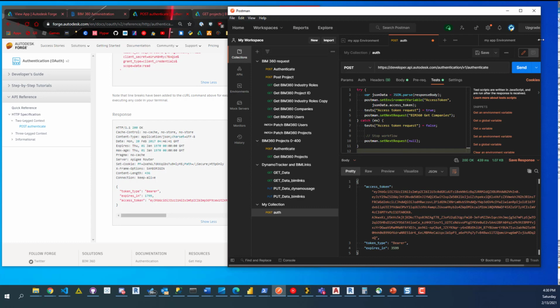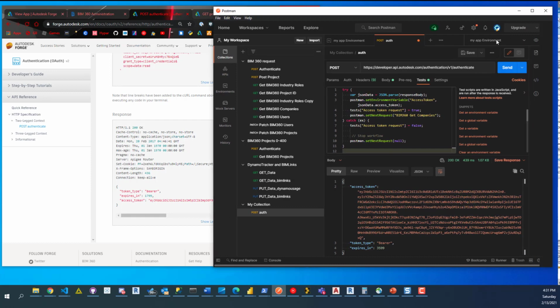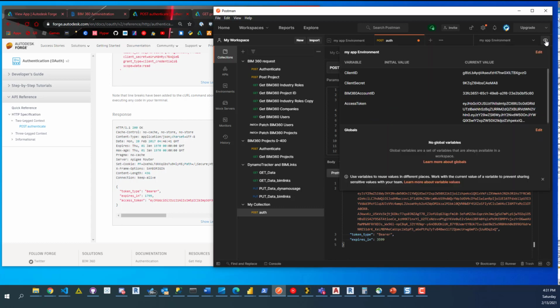And real quick, you can see we've got that response. If I pull this out a little bit, you can see this is our environment. I can't remember if I said, but make sure you apply the correct environment after you create one. But you can see if we click on this, that code that we pasted into the test portion, when we ran it and got our response, it looked at that response, parsed it, and then grabbed out the access token and updated it here.